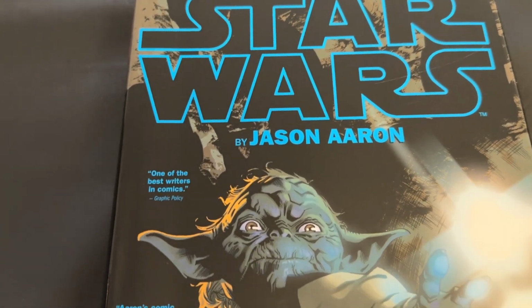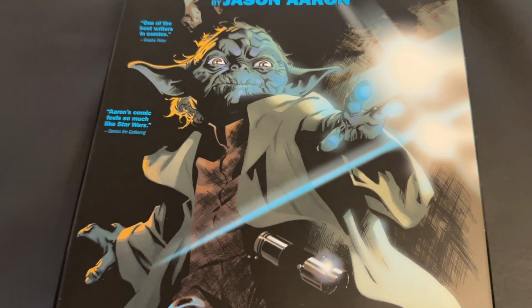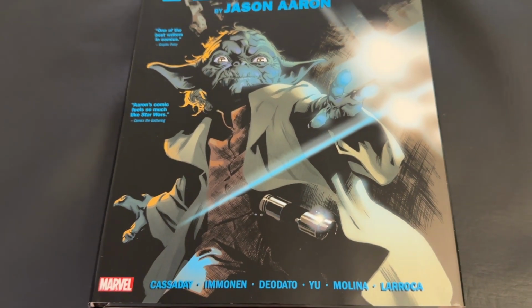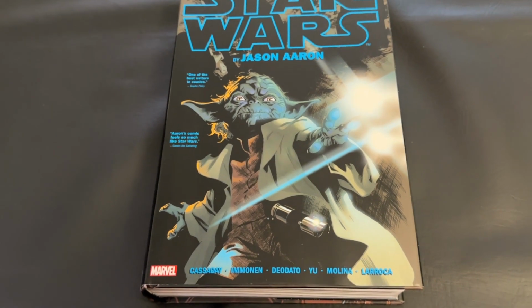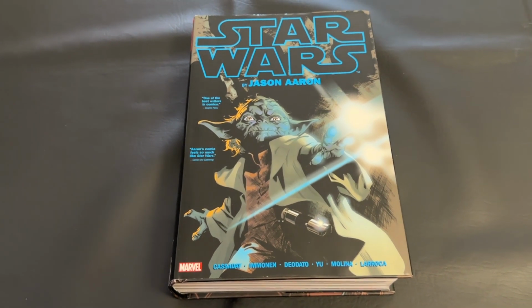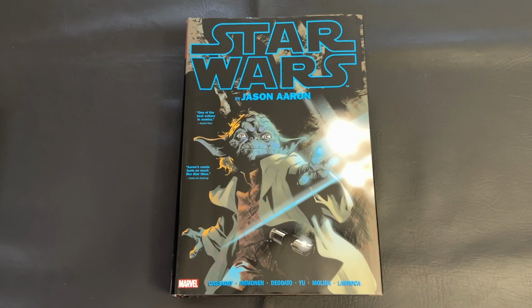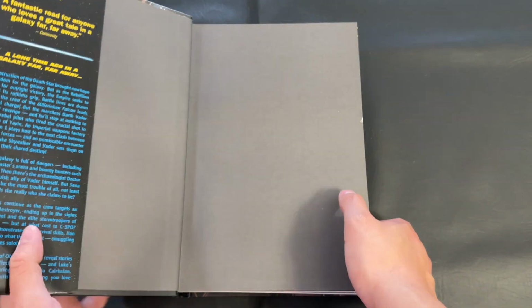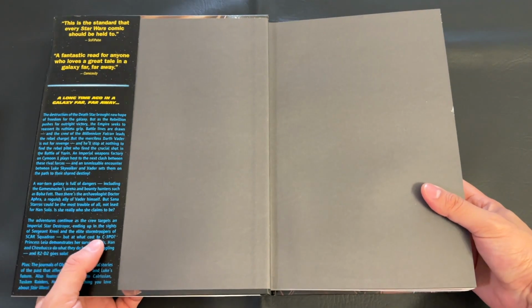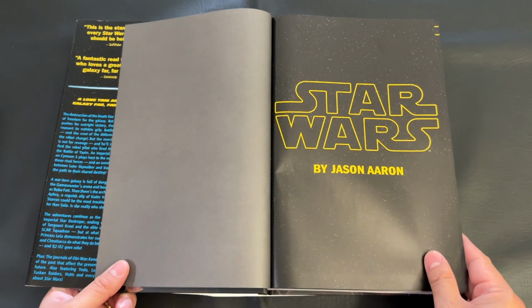And why I think this is a unique collection is more personal. Why this is a unique collection for me is that this is the first real omnibus collection that I'm aware of that I've read that was a licensed property outside of the Marvel Universe, at least initially. Star Wars obviously started as a film franchise with Lucasfilm. Marvel licensed the comic book rights, of course, a long time ago, and now Disney owns Star Wars, which owns Marvel, and it's all together now.